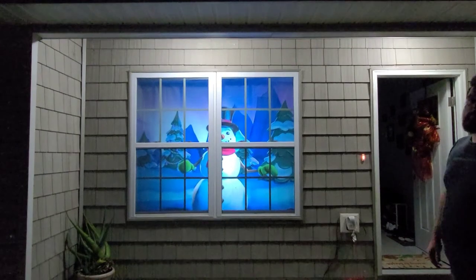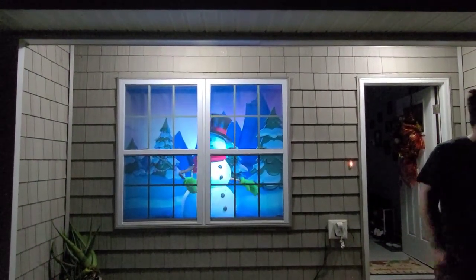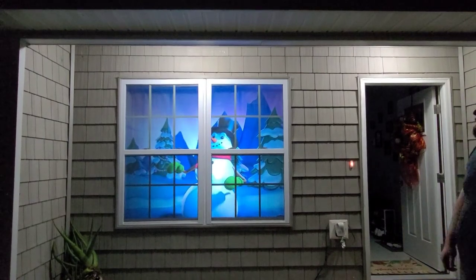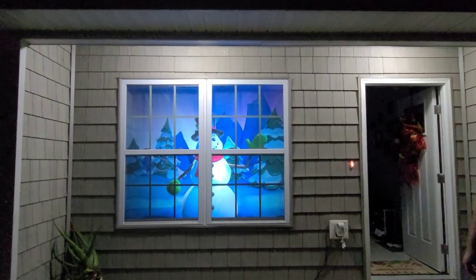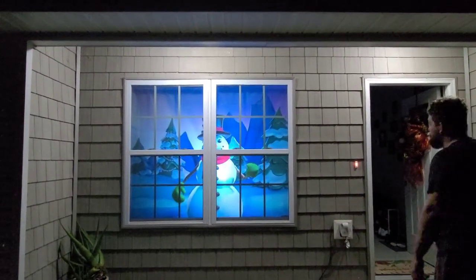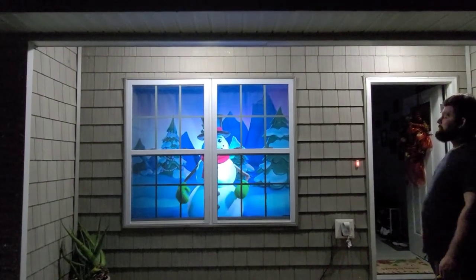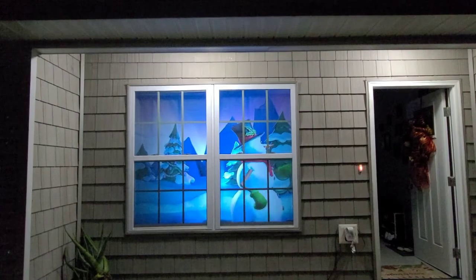All right, guys, so we decided to set this up at midnight and it's pretty loud. And Grayson's worried about the neighbors. You know, we truly mind our own business, but you know, we in America. It looks real good. Nice. I love it. Bye, snowman. Where's that? Frosty the snowman? Yes, that is Frosty. Bye, Frosty the snowman.